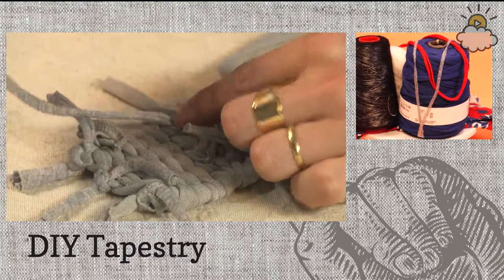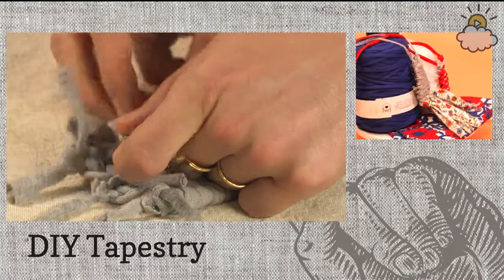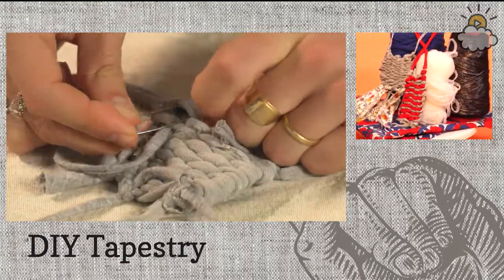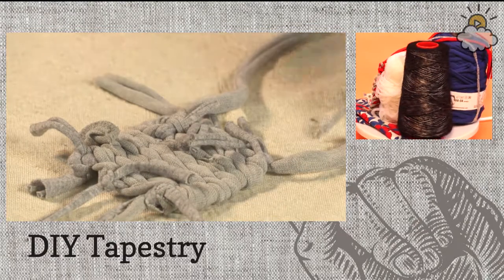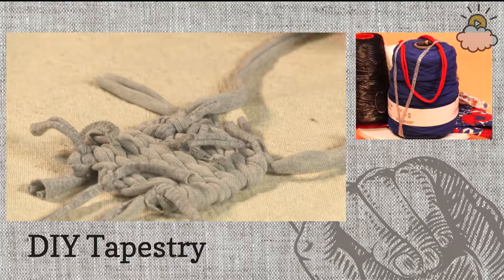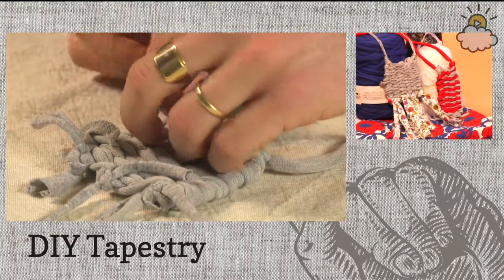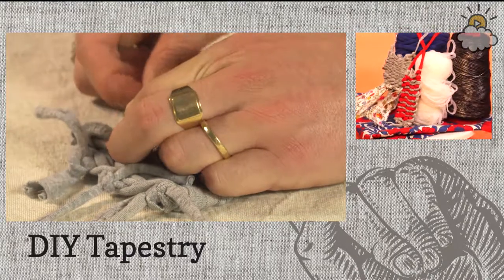So look, I went under, so I'm gonna go over the next bump, then under the next bump. And then, look, I'm just gonna circle back, because I went over this one, I'm just gonna go under it. There we go. Done, and snip, that's it. So look, I can now take that off and I can do my next one. So you just continue doing that until they're all woven in. Okay, so look, I can go over or under this one, over, under.